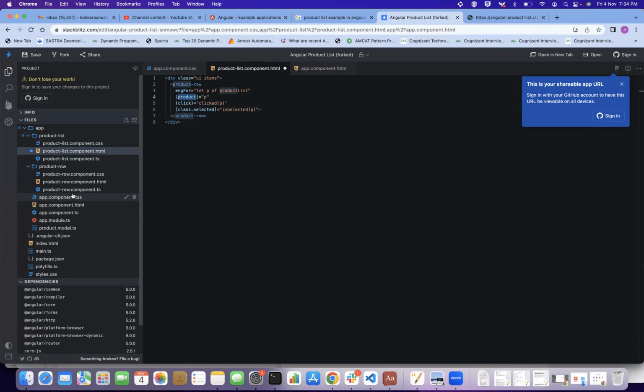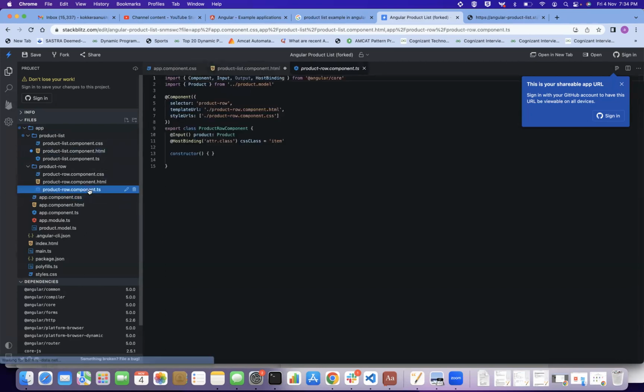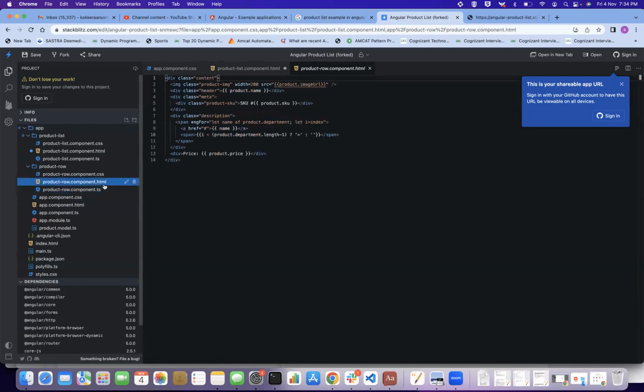What will be the variable name here? Product. Why products? What is the name you have given here? It's product. You are saying @Input decorator product. Any doubt till now? No doubt.